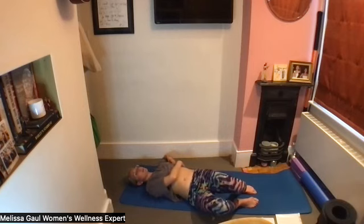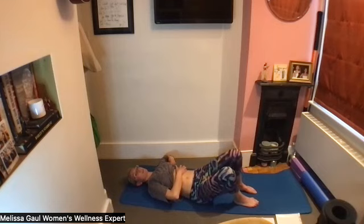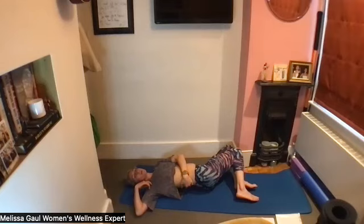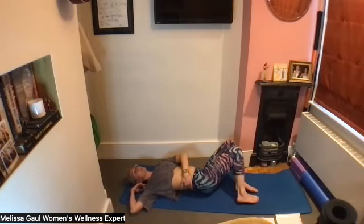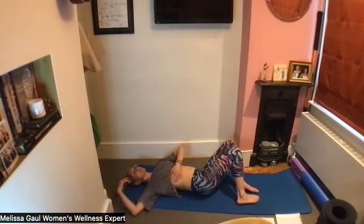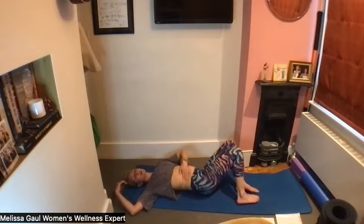Take your fingers when you're over the rib cage and pop the fingers inside the gaps of your ribs. You might find some tender points there — if you do, hold and breathe through it. Do the same thing to the other side: take your left hand around your lower back on the right side and slide your hands to the center. This will help to release the muscles, the fascia, the lower back, and also through the sides of your tummy — and also the intercostals, which are the muscles between the gaps of the ribs. You can do this for as long as you like; maybe five minutes is quite a nice time to spend connecting with your tummy.